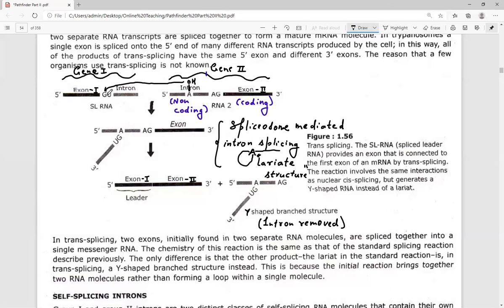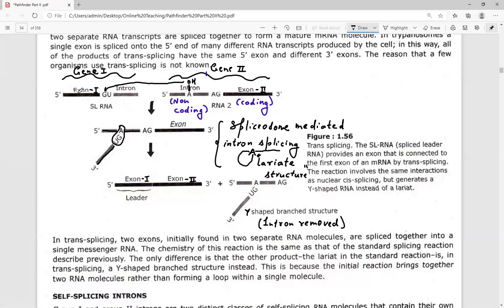When it attacks the guanine molecule, it will cause the ligation of the guanine molecule, and the formation of this Y-shaped structure is going to take place. So this is the Y-shaped structure produced. Here adenine is present and it has been bonded with this guanine molecule. Here the ligation has taken place. Adenine has been linked with the guanine residues. Now, further reactions take place.